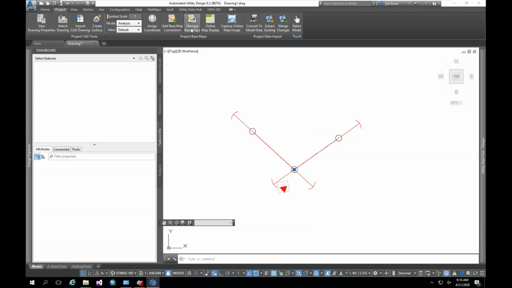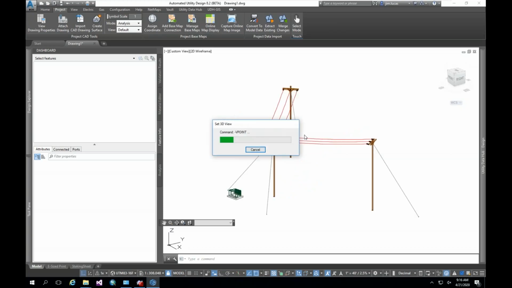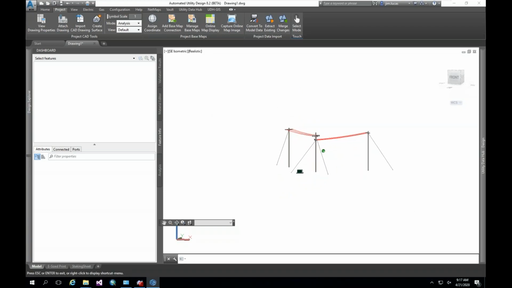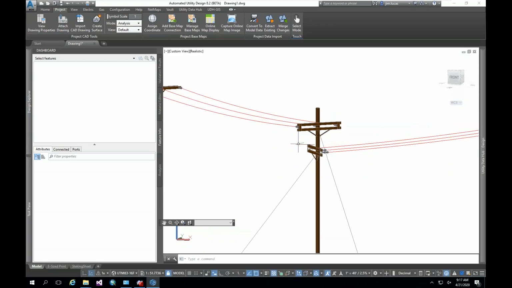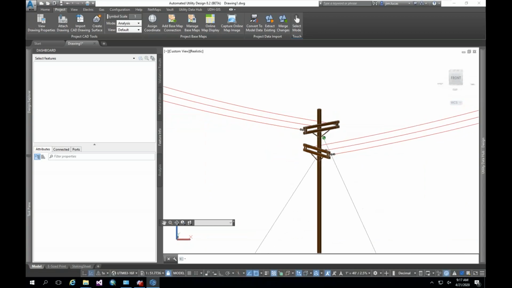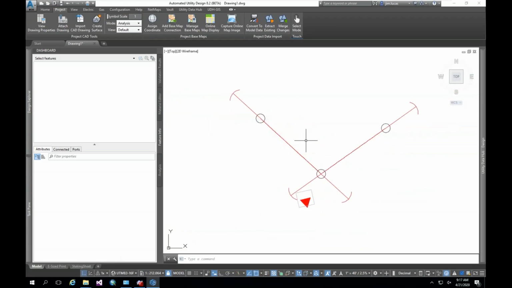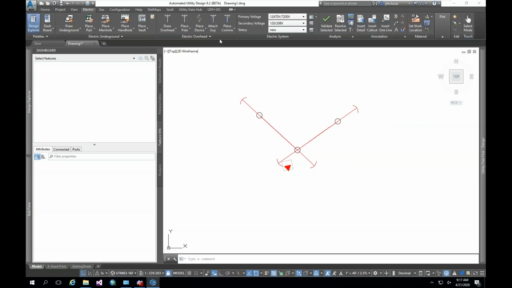Switch over here very briefly just to show you kind of what's going on behind the scenes. You can see the 3D models are kind of drawn for you. It's showing the sag that's happening. It's showing the poles, the pole framing, the guying calculations. Users use that in different ways. You can just stay completely in 2D, or you can jump to 3D to kind of give yourself another way to check your design. That is the overview of AUD and the overview of SBS.